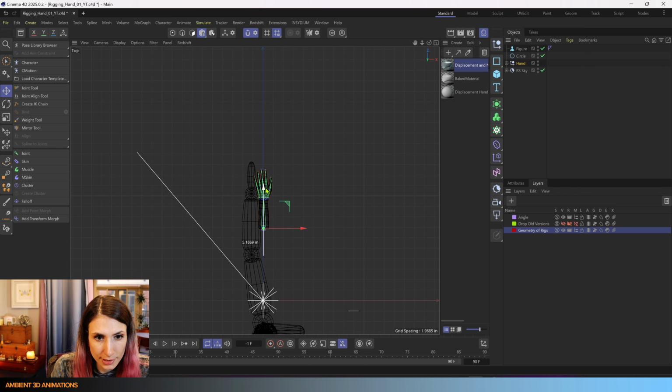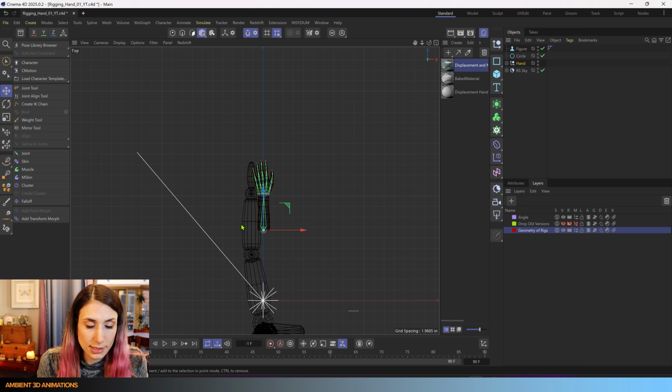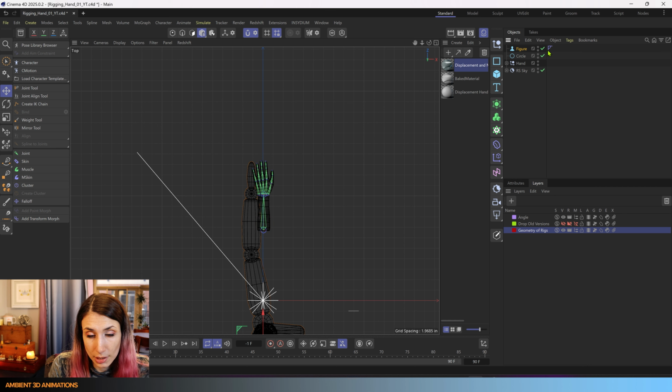I'm lining this up in the top view because I think that's a little bit easier to see. For right now, I'm just making it to scale here, but I will probably also make a giant statue out of this hand, which will be larger than this figurine that we dropped in here.